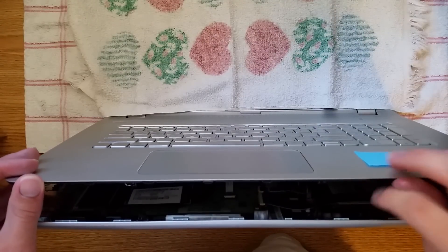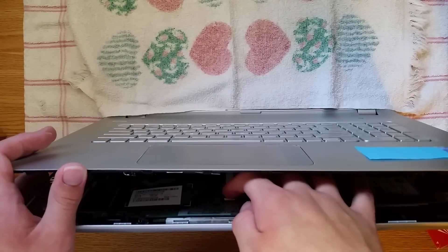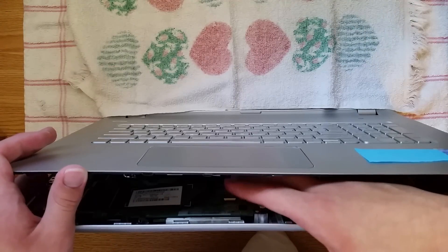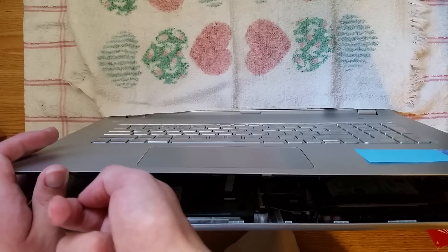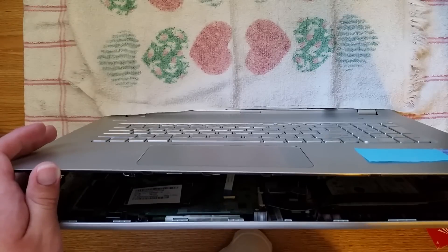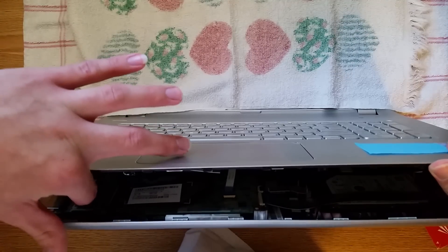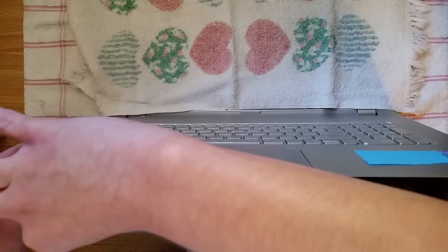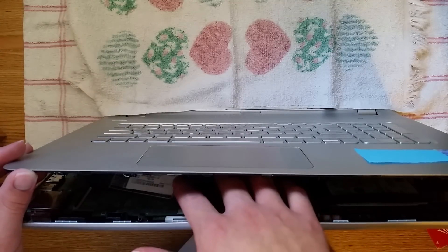You want to lift this up very slowly. There are a couple cables connected under here. Get your finger under here — there's a white thing underneath this white cable right here, you can undo that and then pull the cable out. There's also this one right here. You have to lift the black tab up very carefully, because if you break it you're going to need a new motherboard — it's costly. Once you have it up, just take that out.